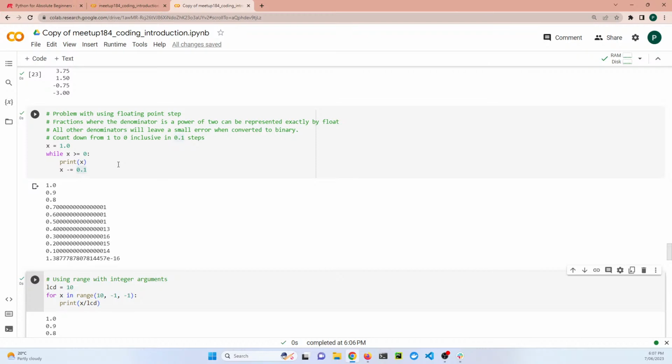data types in Python. There's one called decimal, which will do everything that a floating point can do, but it does it without any of this binary error. The problem is it's just a little bit slower. So if you want speed, you use floats, and if you want exact decimal accuracy, then you use decimal.